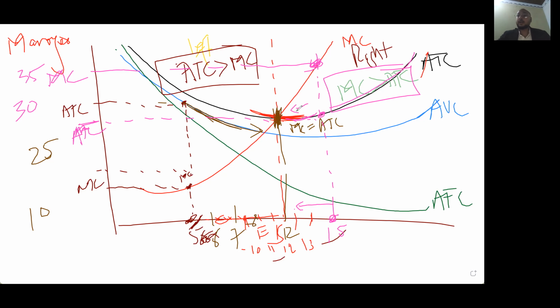So that's what happens in real life as well. When you want to book something, and you call the marketing department or the customer service, they always tell you, sir, we are overbooked. And what is the reason behind that? Because right now they are producing at a point where their MC is greater than ATC. If they produce more, it will actually increase their cost and reduce their profits. So they have the instruction from higher authorities, do not book any order.